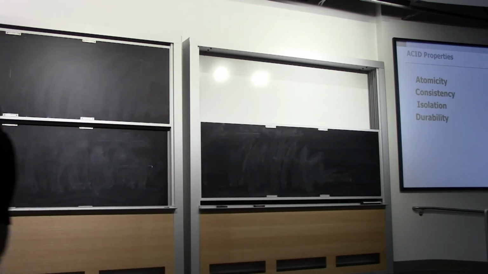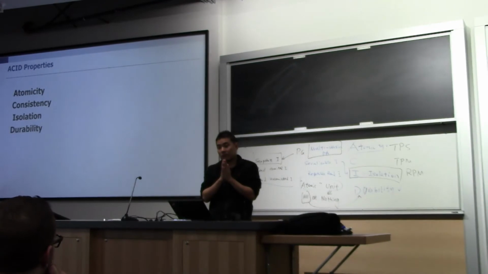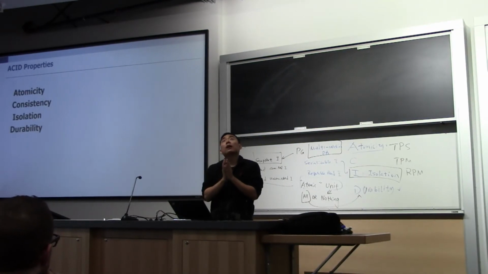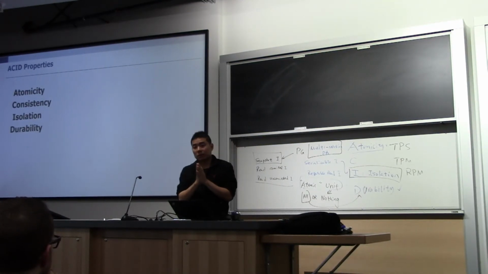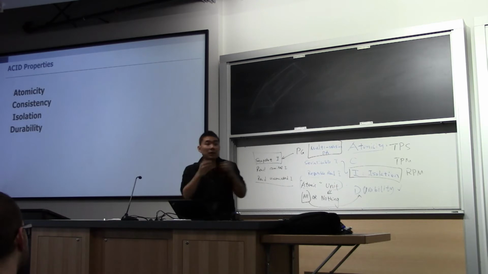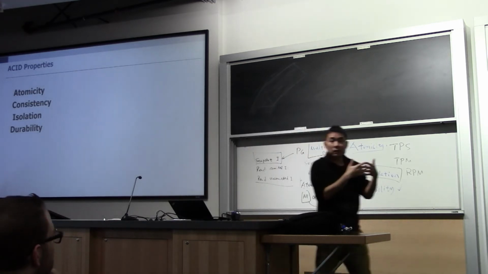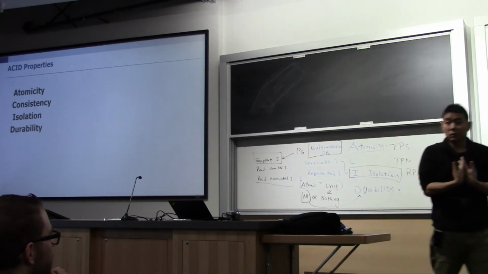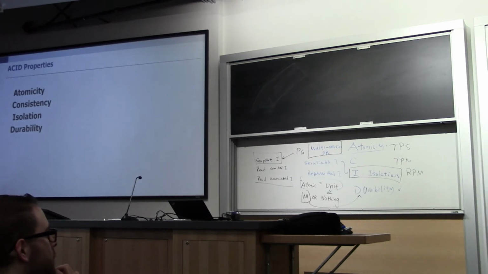Yes? Clarify. The ACID properties are guaranteed by the database engine? Say again? Which property? The ACID properties? Yes, of course. Are all commits sequential, or can they be in parallel? Define what you mean by sequential. As you're doing transactions, in the order they came in, do they get processed and made permanent? Oh, you mean if you have multiple transactions, what's the commit order of those transactions? No, they can be random.